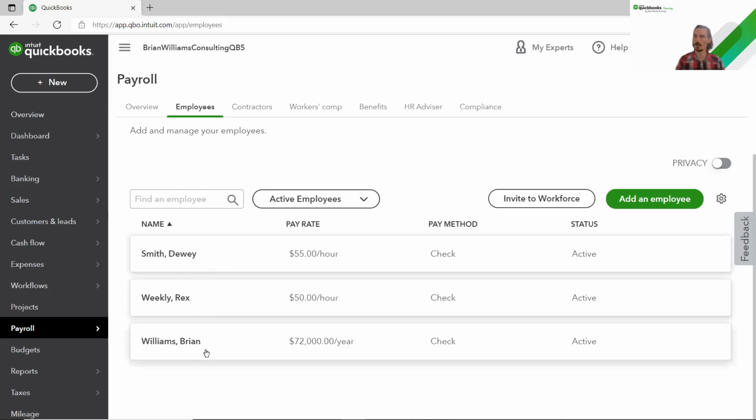I'm pretty sure we're all set up here. I would recommend you always triple check, but for the sake of this hour-long class, I'm going to go, yep, we're all set. Well, what else might have to be set up? And that's why QuickBooks has Overview.